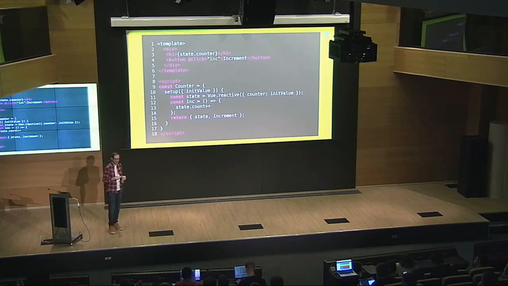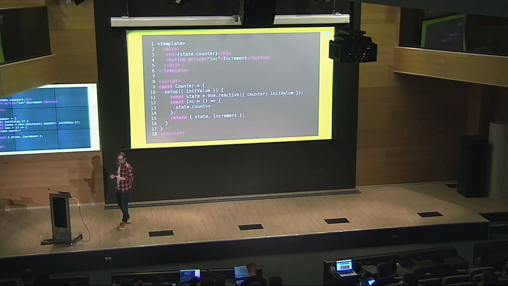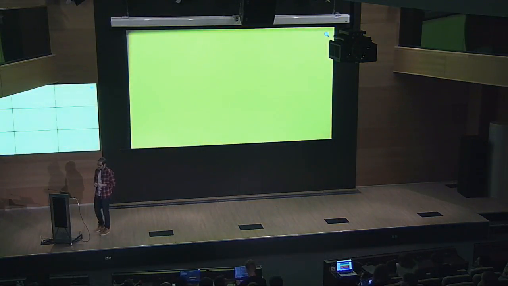And you can see there that there's a setup method, and we have this Vue reactive thing, which would be the similar thing to useState that returns the state, and then we have the increment method to increment it, and then we use it on our template. So this is similar. Again, no need for a class. And the interesting thing, especially in the case of Vue that didn't have a class-based API, had a proposal for it, and then finally decided to drop it.